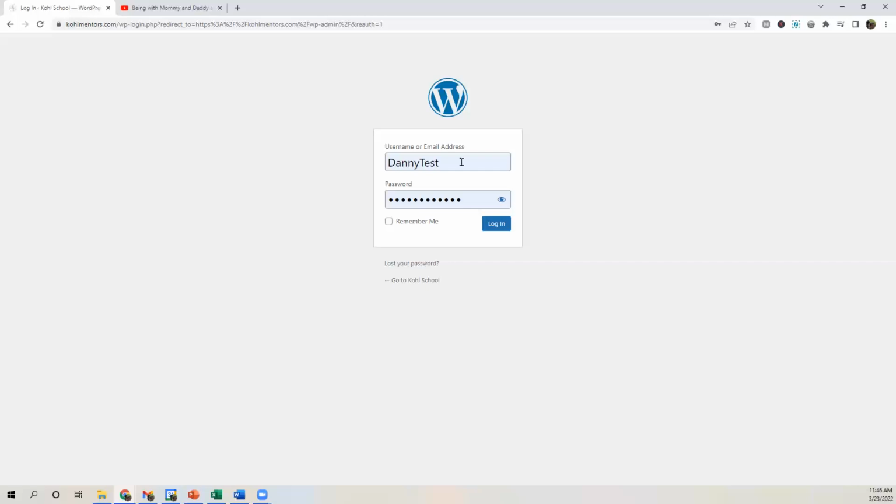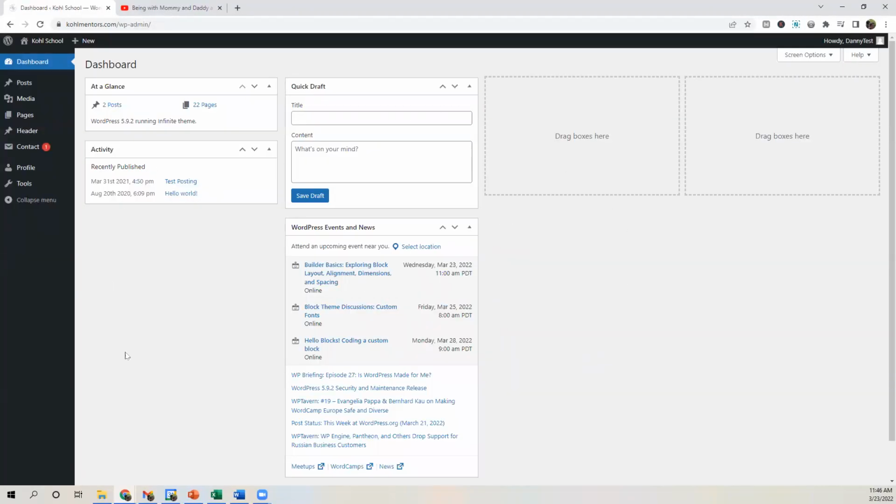And then under username or email address, you are going to type in your full Stockton USD.org email address and your password. Yolanda's class, you have the password that we had during our last meeting. Jason's class, your password, I emailed it to all of you. So you're going to log in and you're going to see this dashboard.